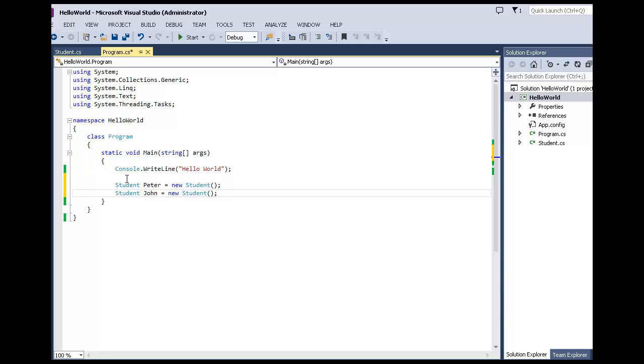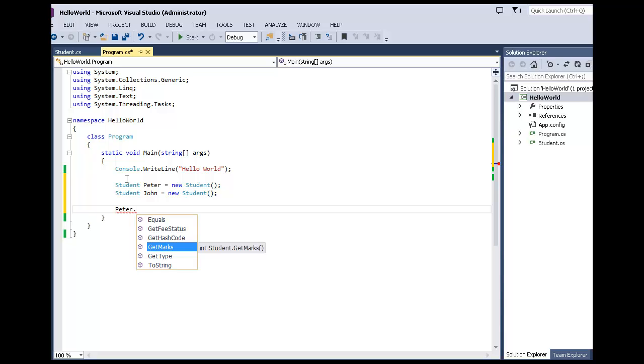Now I have created two objects of the student class, Peter and John. We can access the states and behaviors, data, member variables and methods of that student class here.